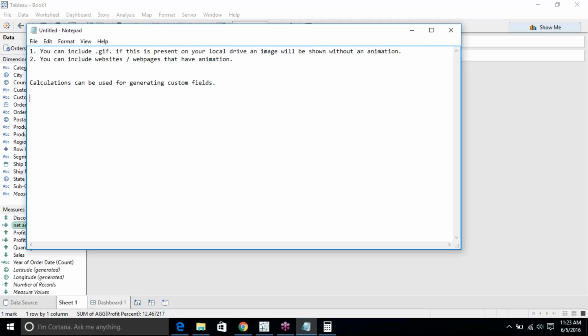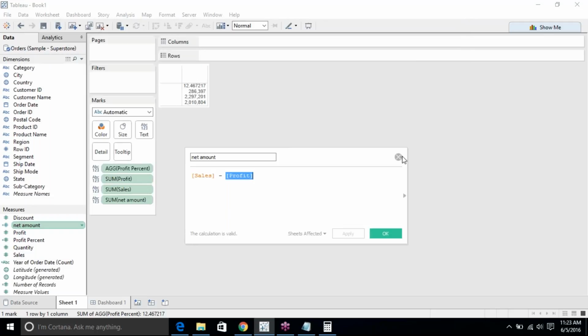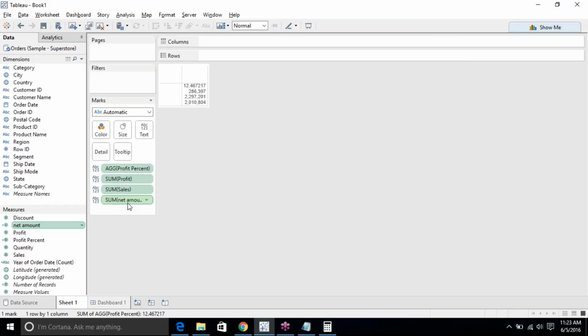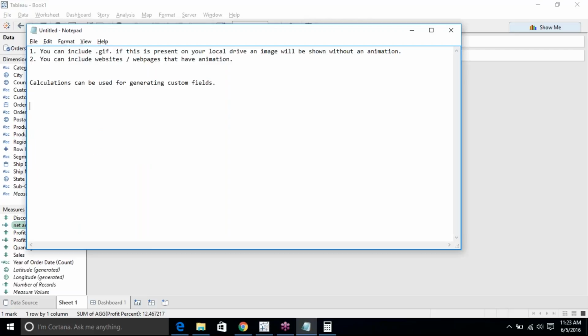To achieve the net amount, I could have done it in two ways: sum of sales minus profit, or sum of sales minus sum of profit.